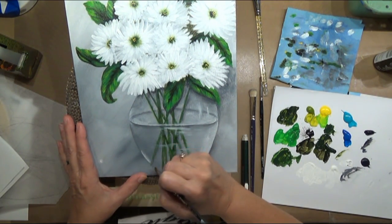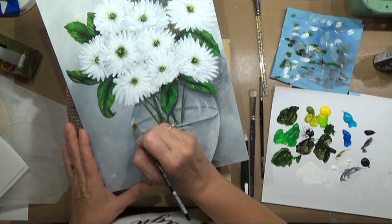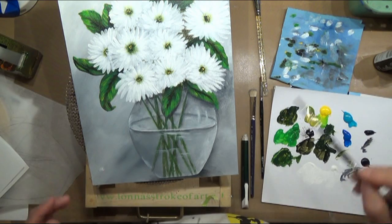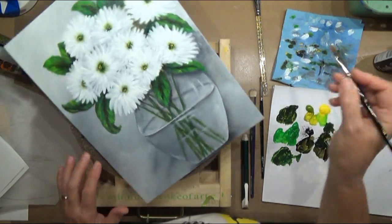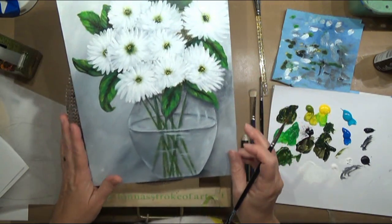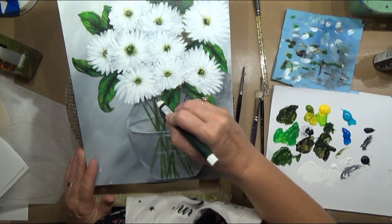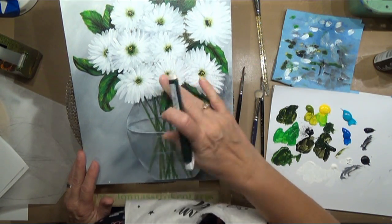A bit brighter over here. That's a reflective highlight there. And this one as well. All right, I think I might darken up this back edge just a teeny tiny little bit. Let's see if I've got any on my leaf. I do right there. So I'm going to remove that because the leaf is on top of the glass. So we don't want any of this color on our leaf.